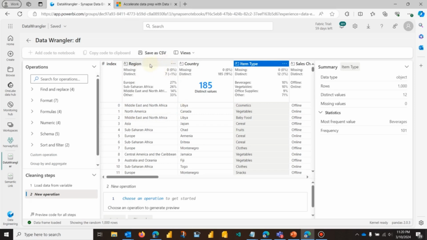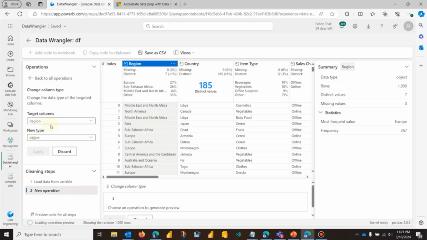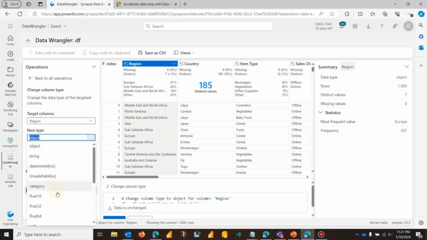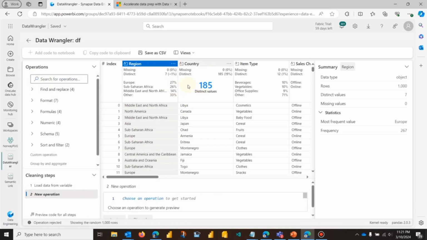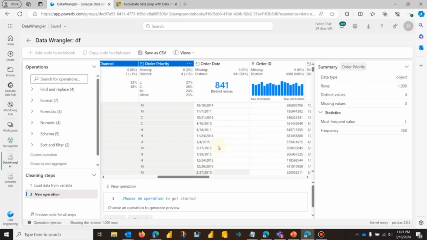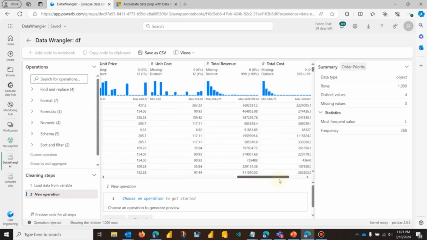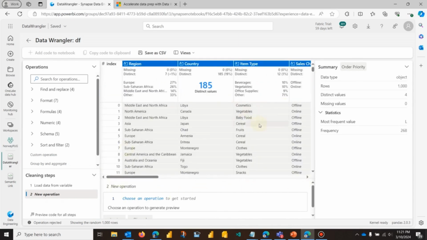I can do that by selecting and then clicking on the three ellipses and then saying change data type. I'm then prompted, for region, what do you want to do? And I can see the new data type as category. But as I mentioned earlier, what we want to do is change a whole lot of these, right? So I can hold control and select all of these. The rest of them are date time, and the others are high cardinality, or these ones are all numerical. So we are good here.